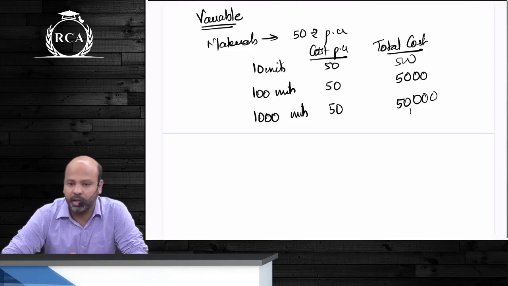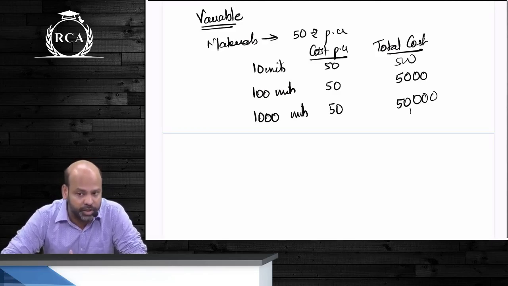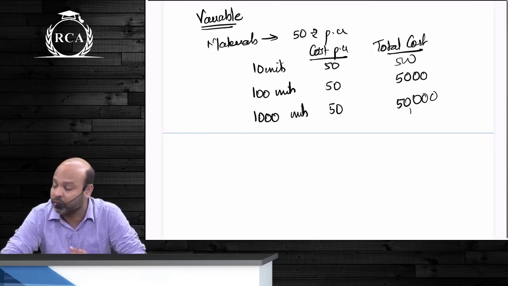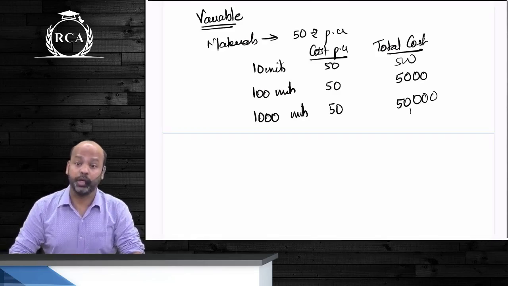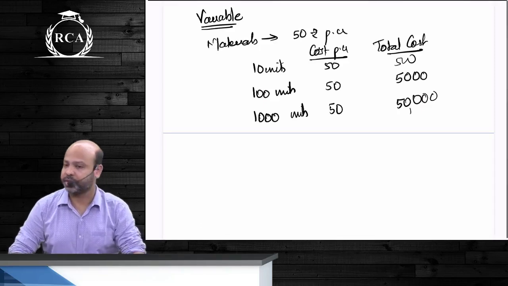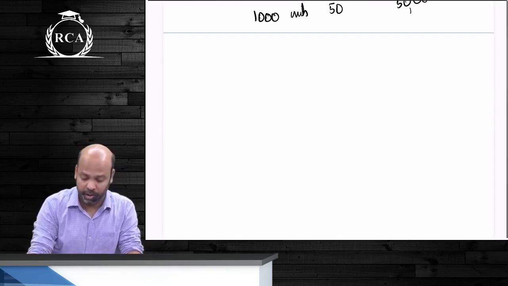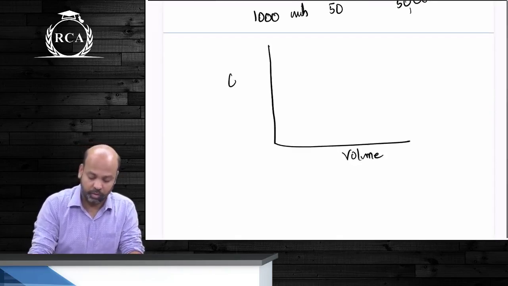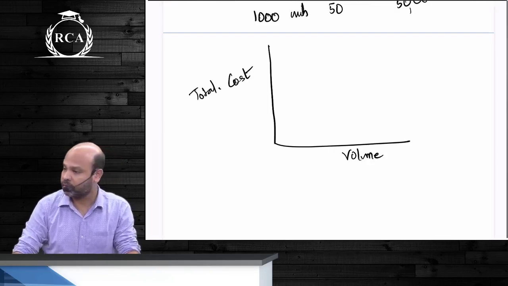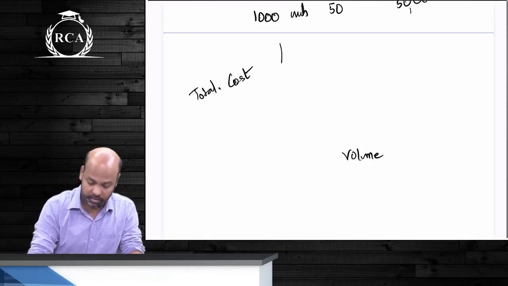But here, unless otherwise given, you're going to take the same amount of cost per unit. You're not going to change cost per unit, whether you manufacture 1 unit or 1 lakh units. Variable cost per unit is not supposed to change. Are we clear about this? Meaning, if I plot it on a graph with volume on x-axis and the total cost on y-axis, I am going to get a straight line.